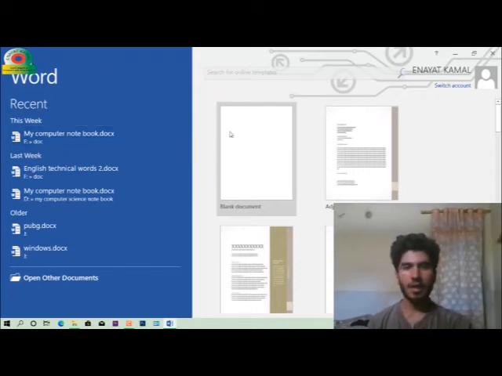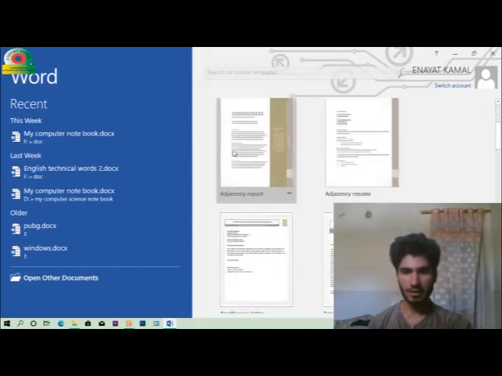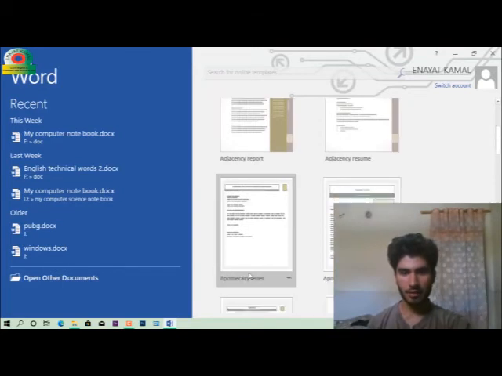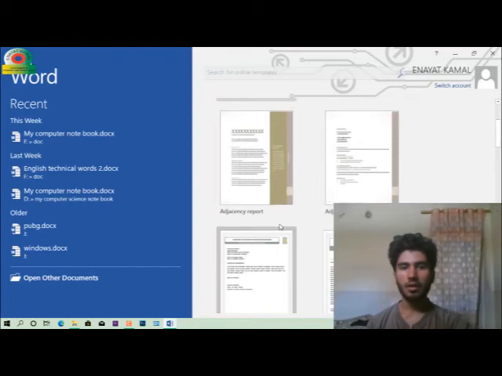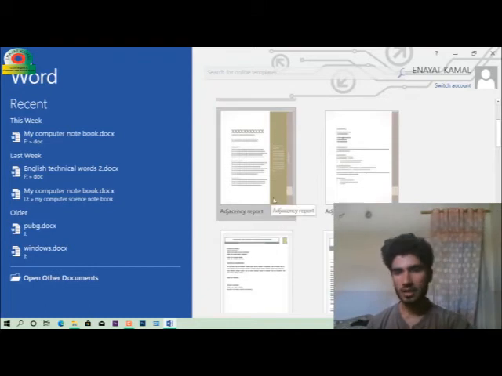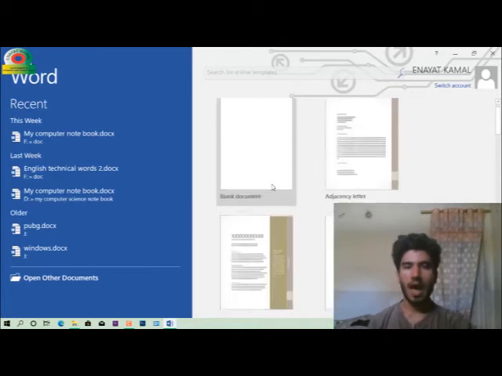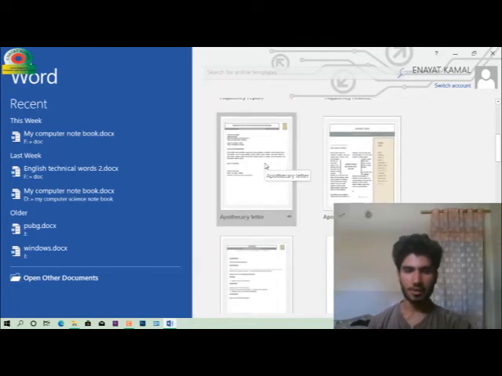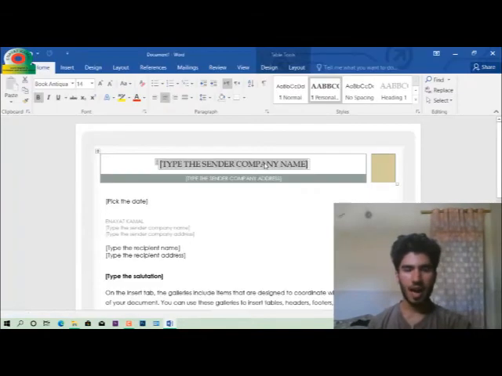So what is this? These are called templates. We have templates: agency report, agency resume, and more. These are the templates designed by this software, the Word program. If you need these templates, you can easily enter them. As you see, it is designed and fixed.